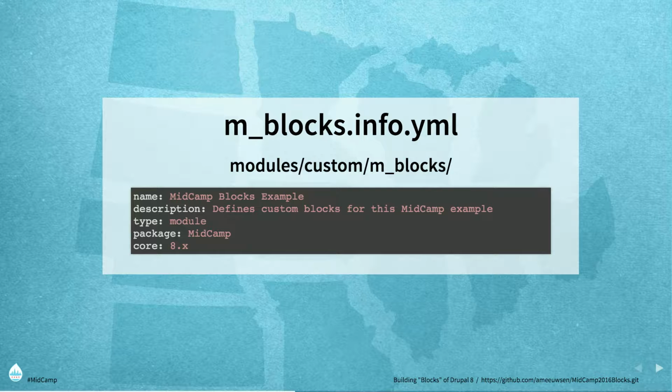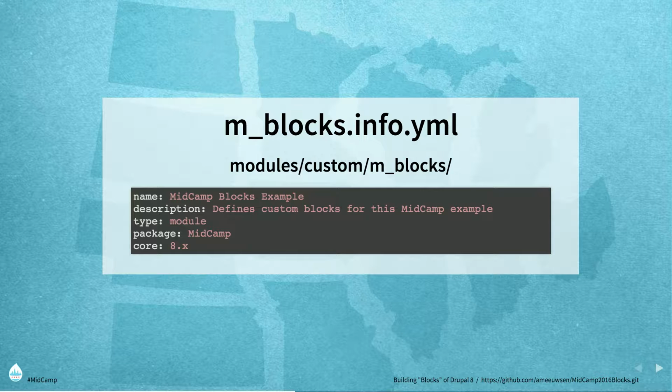Description. This is optional, but you should probably always put it because when you go to modules, when you want to enable something, this is the description that will show up. So it kind of gives some more metadata about your module and exactly what it's trying to do. Type. This is a new one for Drupal 8. It is required. Your site will error out if you don't have it. In this case, we're building a module.